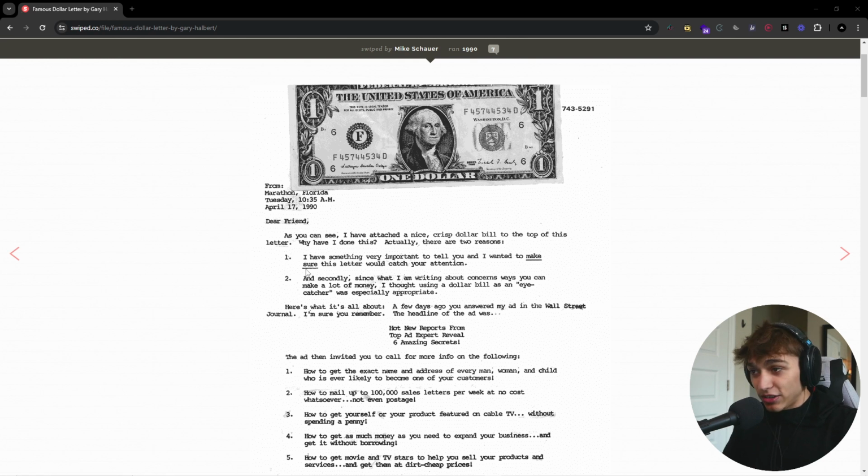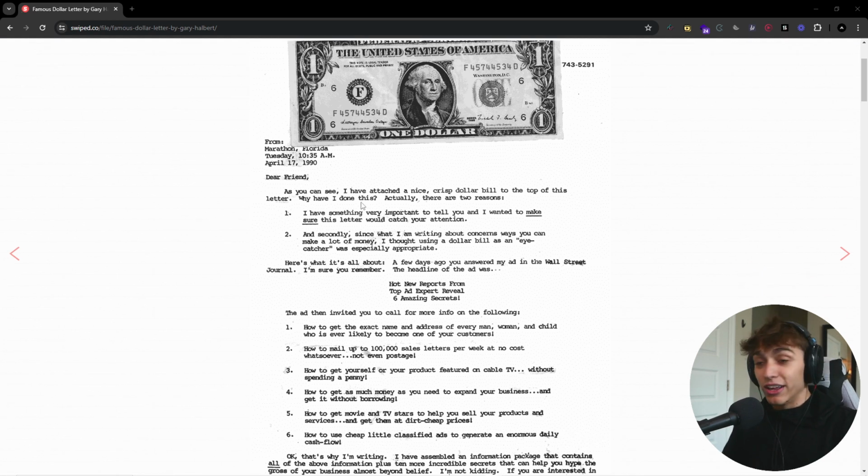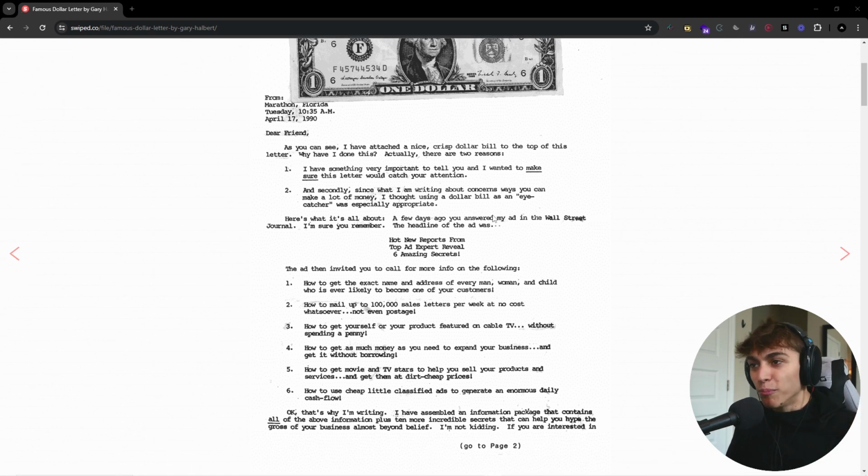So let's break down these two, I'd call them bullets, right here. Every single line in this sales letter perfectly complements the line before. That's something you're going to realize a lot in sales letters: almost every single line is perfectly placed right after the other. So he says, I have something very important to tell you. He starts creating fear and curiosity, making you want to know what this important thing is that he has to tell you. It's important, whatever he's trying to tell you, you need to know about. And so it makes them so curious to keep reading the next line.